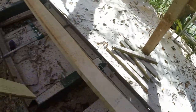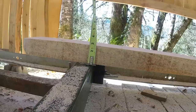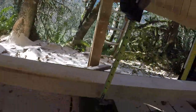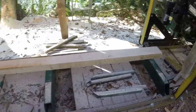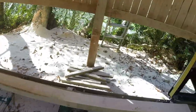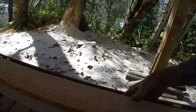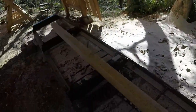Here's the other end. Blade didn't touch the middle. But, for the moment at least, a little over 2.5. About the same. A little over 2.5. So it's the same thickness, but now when I turn it up 90 and cut off these half-inch battens, what it's going to do is curl in the horizontal plane here.